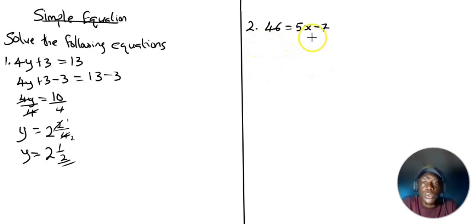So let's go. We have to use the normal solving that you all know, the normal method that you all know, by moving this minus 7 over to this side, and it becomes plus 7. So we have 46, this minus sign becomes plus 7 when you move it over to the other side. Remember, our goal is to make the unknown, which is x, stand alone. So 46 plus 7 is equal to 5x. So 5x is now standing alone. Are you seeing it now? So 46 plus 7 will give us 53.